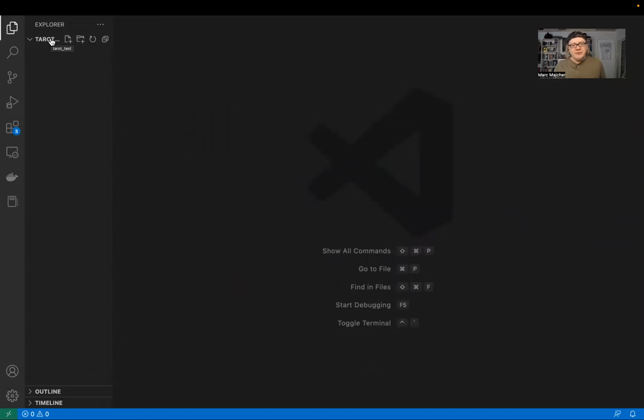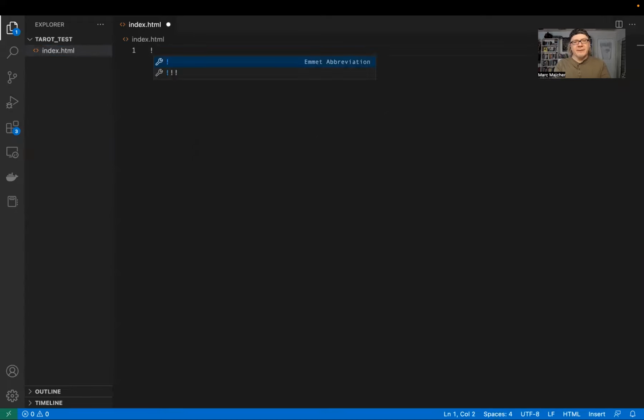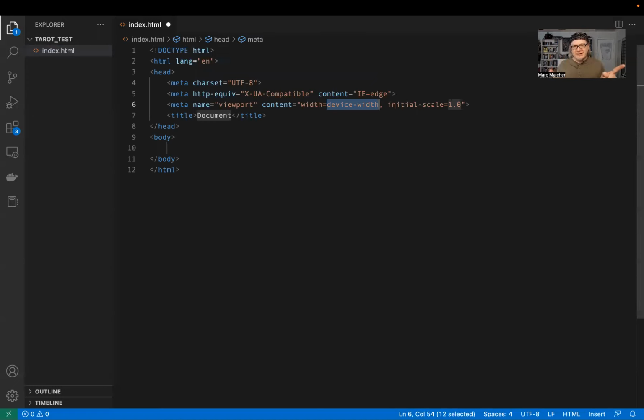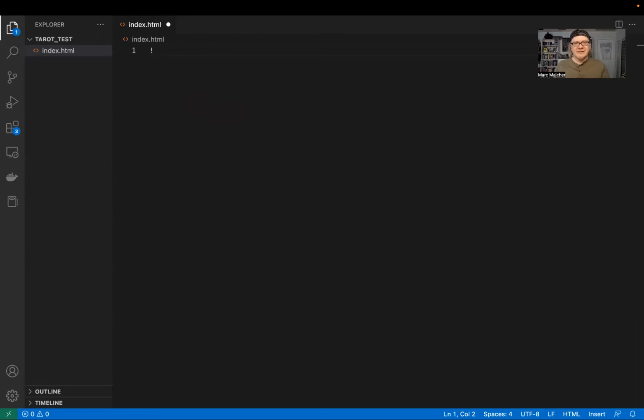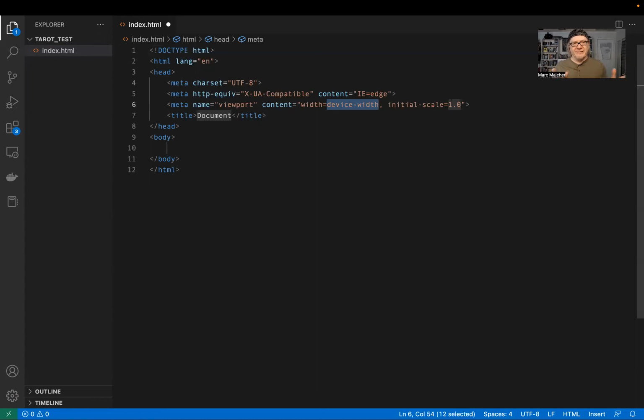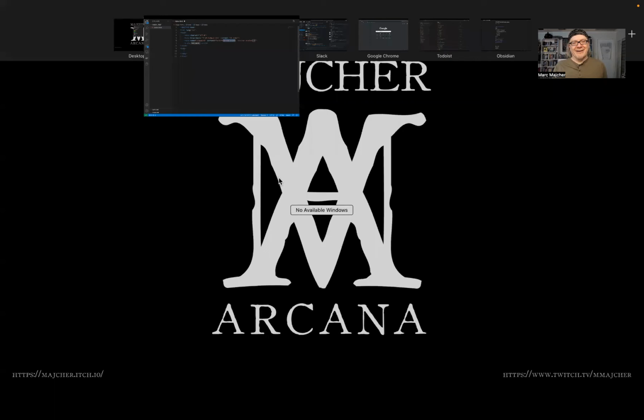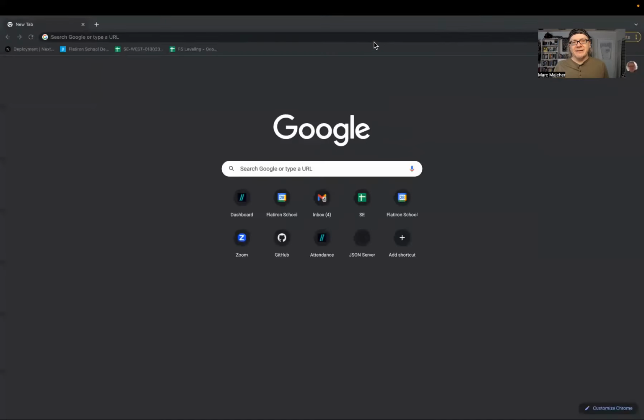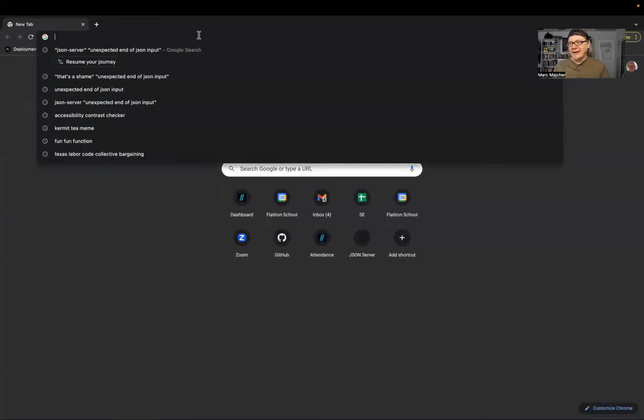First thing I'm gonna do is make a quick sample HTML file just so we can see what that looks like. I'm just gonna pop that over there. Boom. Emmet is default with VS Code now, I think. It has all sorts of great shortcuts. So you can literally open up an HTML file and hit exclamation point and it'll give you a little skeleton there, which is nice. Speaking of skeleton, first thing I like to do is pop a little CSS library in there called Skeleton.